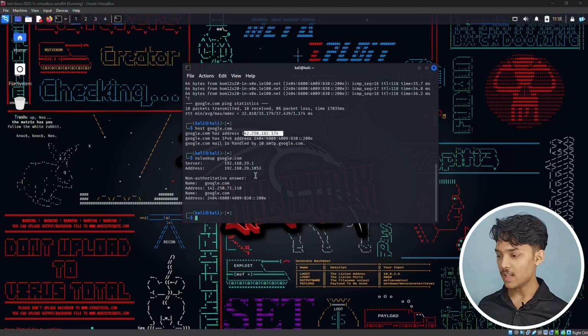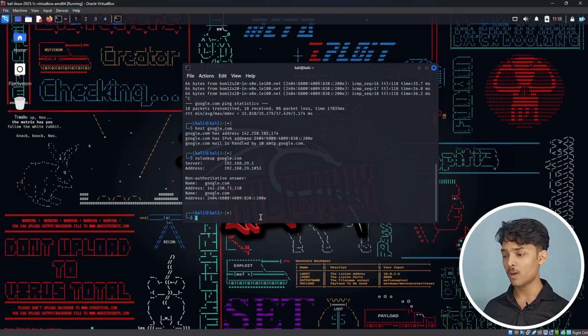Besides these IP addresses, we can also extract some additional details that are publicly available, and we can do that using a tool called WHOIS. The WHOIS tool is used for gathering information about website registrations that the owner of the website has provided, and this usually provides us with additional context such as emails, phone numbers and also some physical addresses. So let's give it a try.